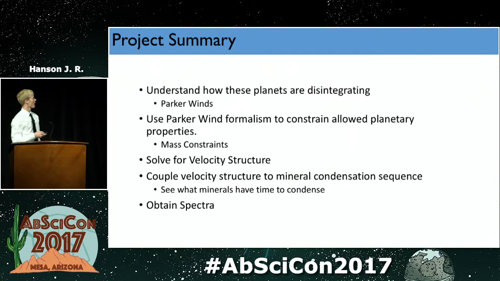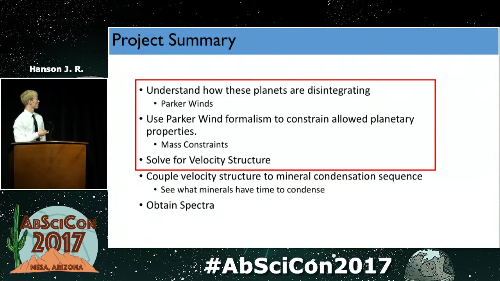And then once we have the mass, we can calculate the velocity structure of the wind. Ultimately, these winds are accelerated beyond the escape velocity of the planet, and so the velocity structure tells you when the wind will escape. And then we're also going to couple the velocity structure to a mineral condensation code. That's really the unique portion of this project: coupling the hydrodynamic escape from a Parker wind to a condensation code that tells you how gas vapor condenses into dust. And that's ultimately what you'll want to compare to spectra from JWST. But unfortunately for you all, this project is just focused on the first portion.